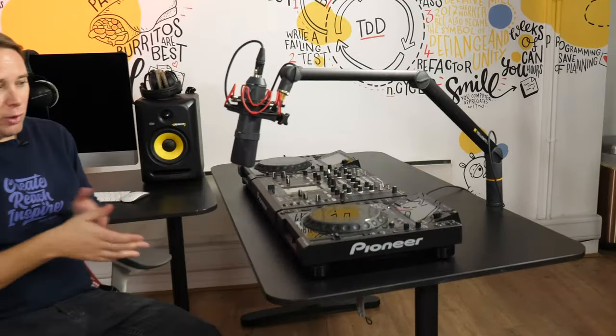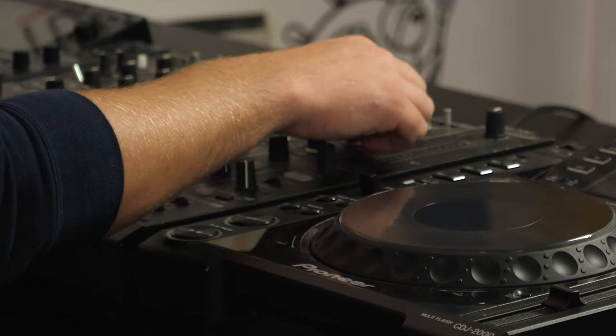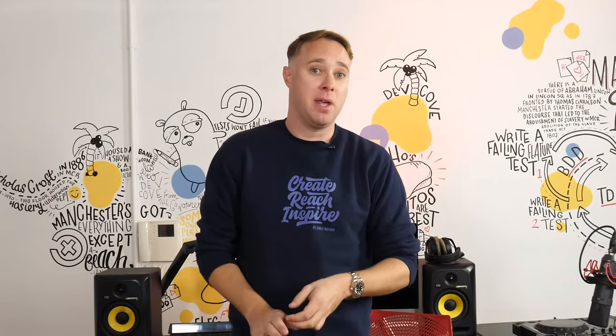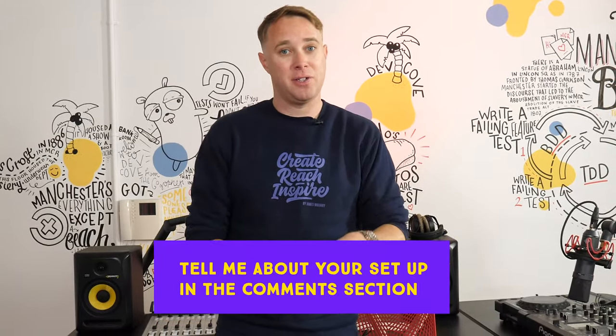Finally, I wanted to show you an optional add-on. Most radio studios now will have a kind of live DJ setup similar to this one — Pioneer CDJs and a Pioneer mixing desk, which would normally be routed through your main broadcast console. Very important if you want to have live DJs or invite DJs into your studio to perform live sets. You can easily spend another $3,000 on this kind of equipment, but we do see it in a lot of professional studios now. So there we have it: three different setups at varying price points ranging from $5,000 down to $250 on the low end, because you don't need to spend a lot of money to get a professional sounding result. If you've got any questions or you're considering setting up a studio, put them in the comments below — we love to discuss equipment. What does your setup look like? Let us know in the comments and we'll get the discussion going.